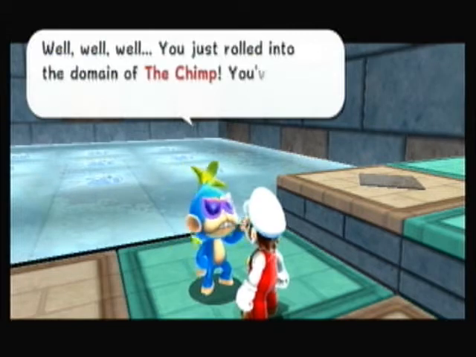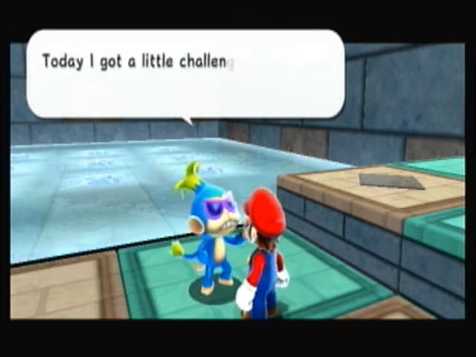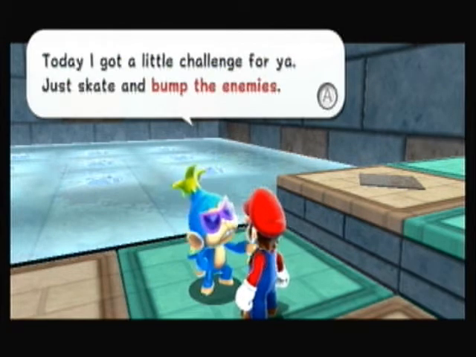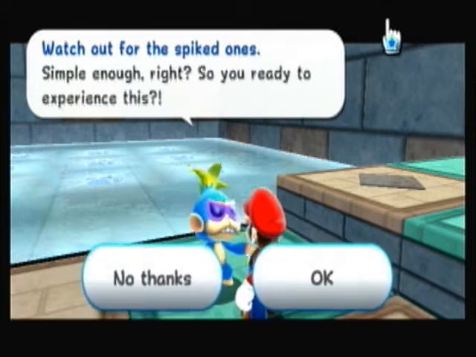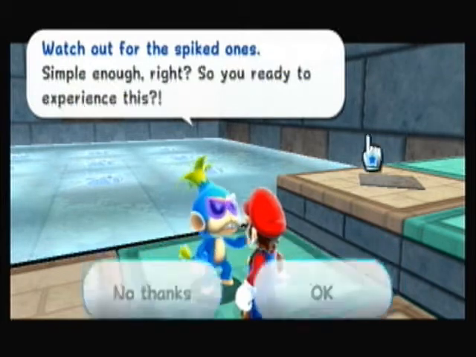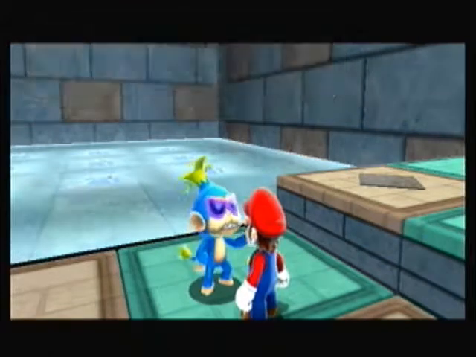Well. You just rode into the domain of the chimp. You good at that game skill, right? Today I got a little challenge for you to skate and bump the enemies. Watch out for the spiked ones. Simple enough, right? So you ready to experience this? I'll give you this power star if you get 500 points or more. Good luck!